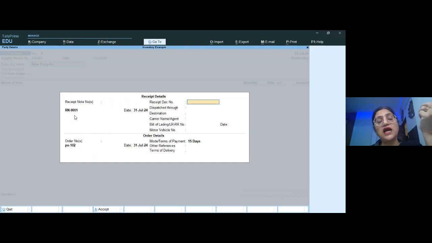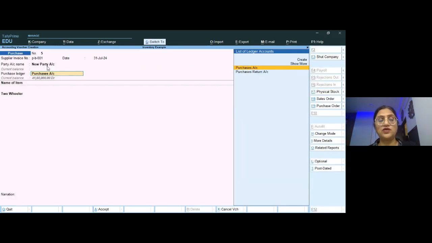Now, against RN001, we are creating a new bill, PB-001. So this time three references are there. The first was PO number. The second was receipt note number. The third is purchase bill number. Okay. Control A.